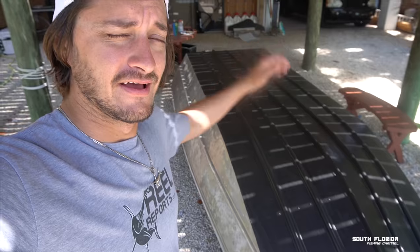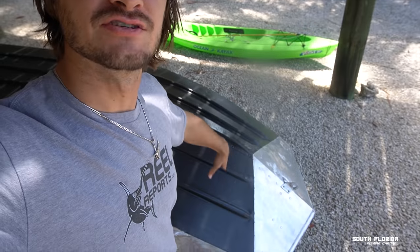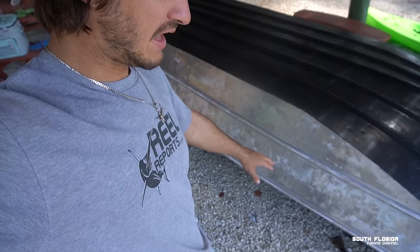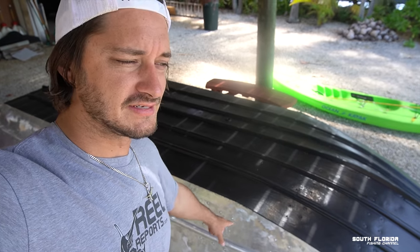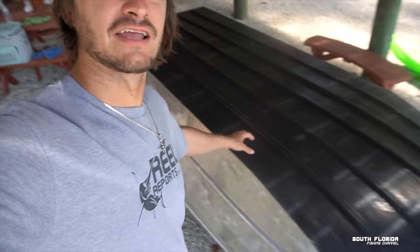Some headway here. I'm basically gonna do exactly what I did before. Tape off the edges around the black, rub the sanded down aluminum with acetone, get all the dirt and grease off of it, and then we're gonna paint it the neutral SteelFlex epoxy, beige colored, which is pretty much the same thing as this black epoxy. It's just not super, super slick, so vinyl decals and all the other stuff will stick to it.